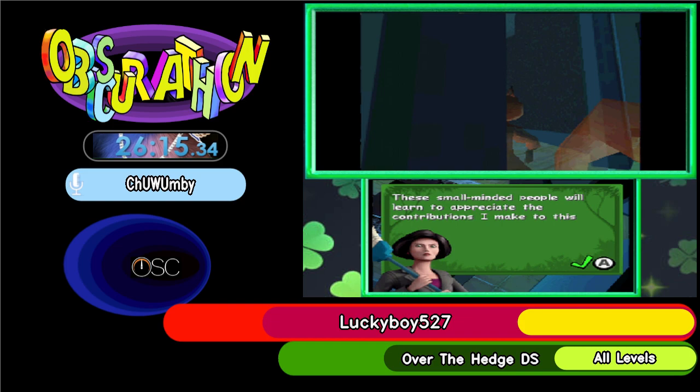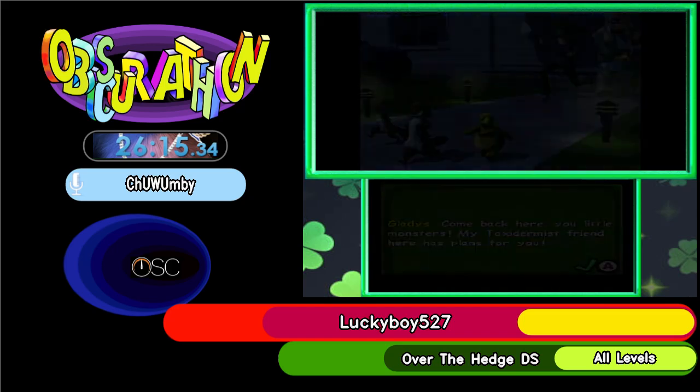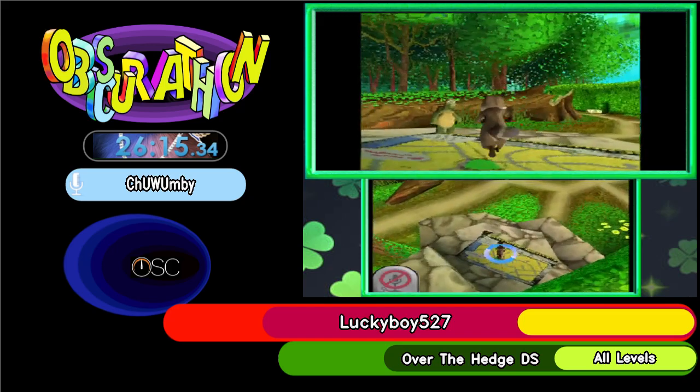That was spectacular. Over the Hedge DS is a very fun game if you want to get into it. It's a little bit funky with its controls because it's a 3D platformer, but it's tank controls, so you don't actually get to control the camera, you just control the character and its movement. It controls like Asteroids. It's very weird to get used to, because remember this was on a DS, so there was only a D-pad and buttons, so they didn't really have the opportunity for a second stick for camera.